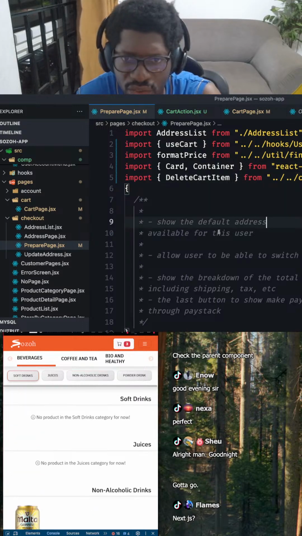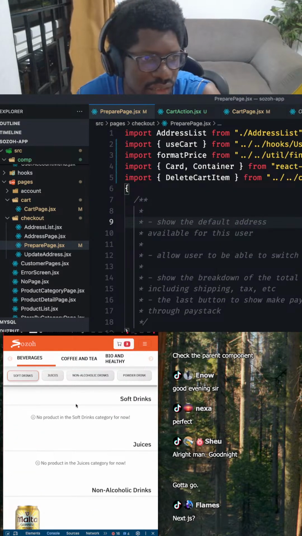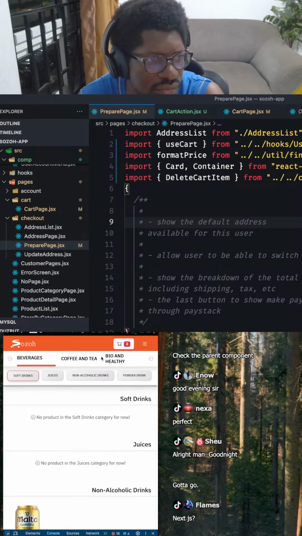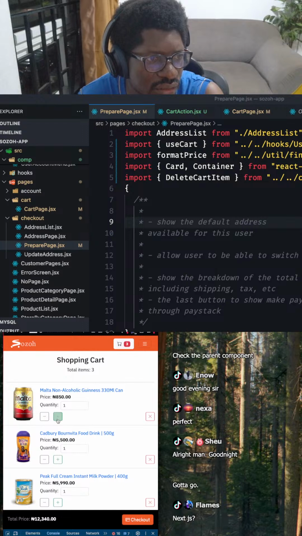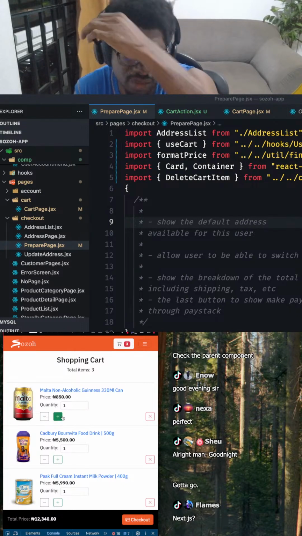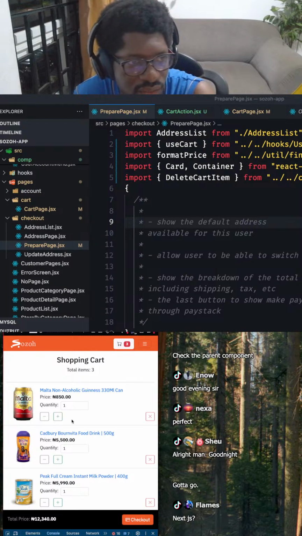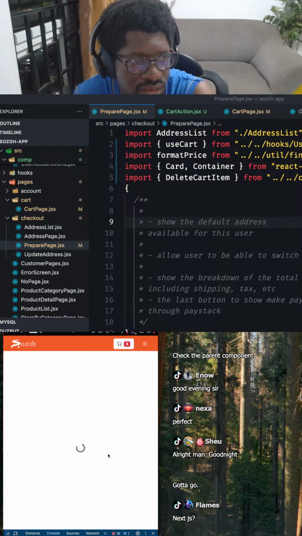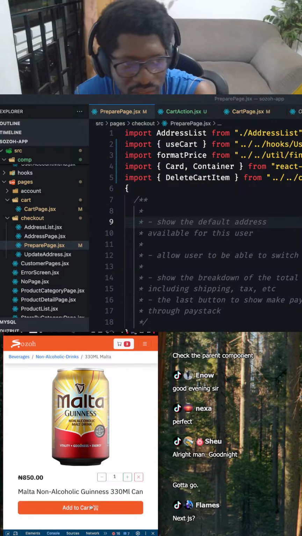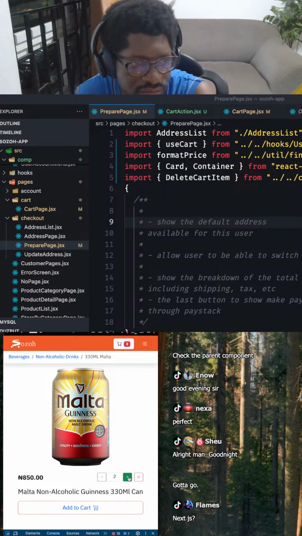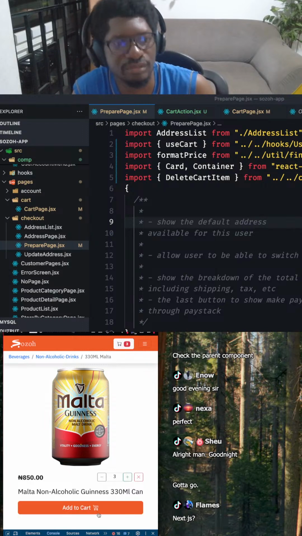So I just want to add one more component, and then I'll call it a night. So I can do this plus. There are two types of add to cart. There's the plus, and then there's the one that has the button. So there's a big button and there's this. They both do the same thing. But let me first work on this plus button before I do this one.